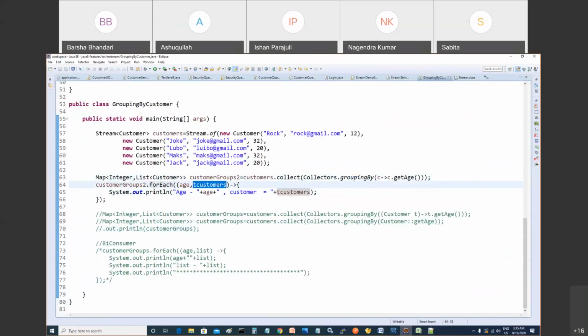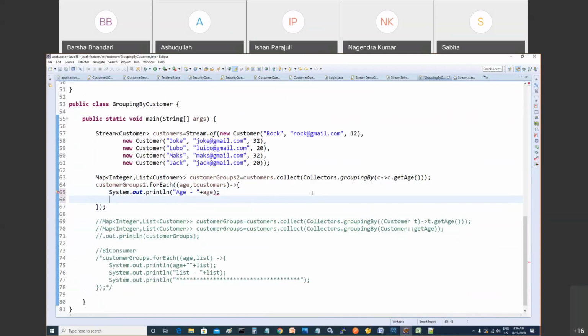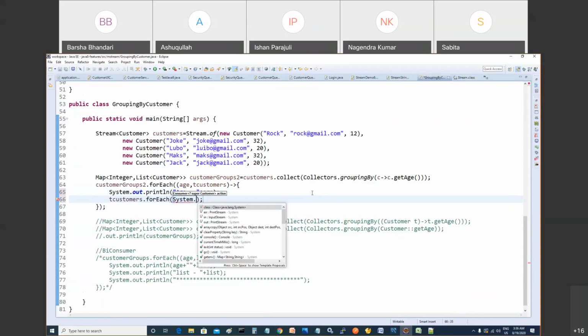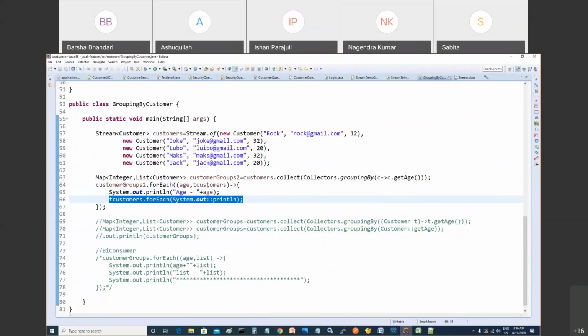He's saying, can you apply for each on customer? Why not? In a list, you can apply for each on customer, right? We know that, right? Yeah, Anna? That you can. Okay. Yes, sir. That was your intention. Done. Thank you, Anna. Here I'm printing my customers one by one.